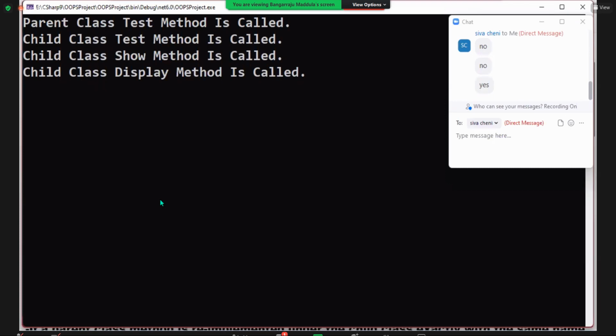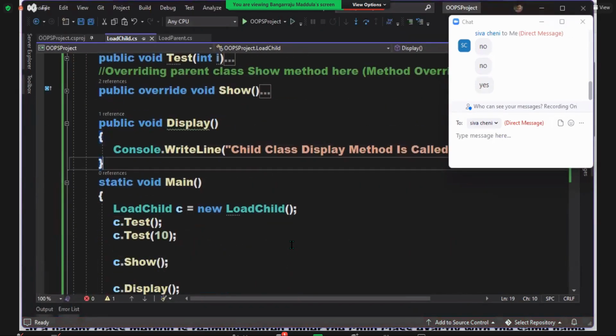Did you catch my point or not? Understood the difference? If you go and exchange with your parents' permission, that is overriding. If you go and exchange without any permission from parents, that is hiding. Any doubts? Tell me. Now, what about the new keyword, sir? You said new, but you did not use it. I'll talk about that also.